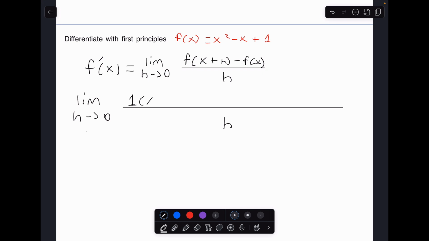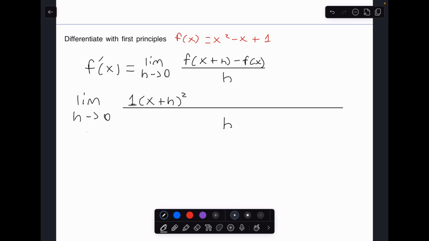Then you just write the bracket, so x plus h, and raise it to the power of the variable you're looking at. Okay, so what's the power of this variable? Well, it's x squared, so it's the power of 2. So we're going to raise the bracket to the power of 2. That's it. That's all we do. And then we move on to the next variable. So what's the first step?